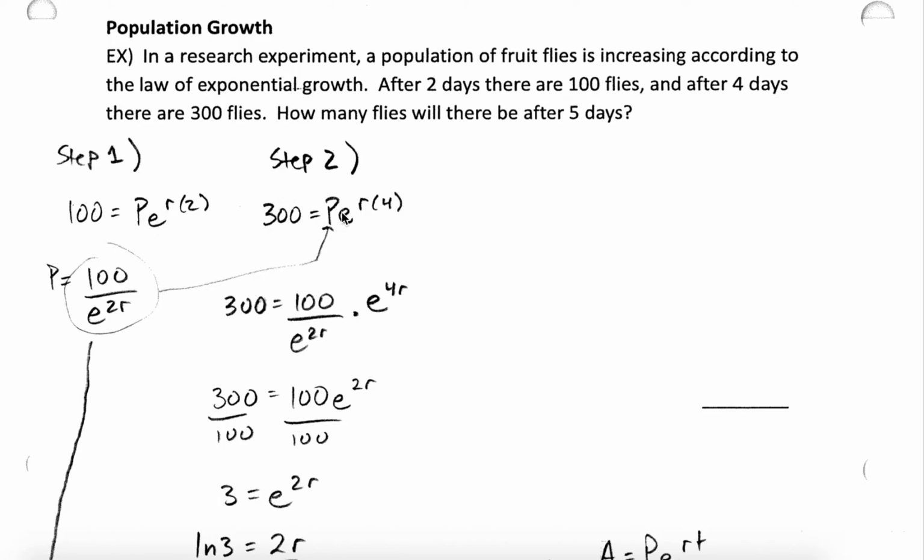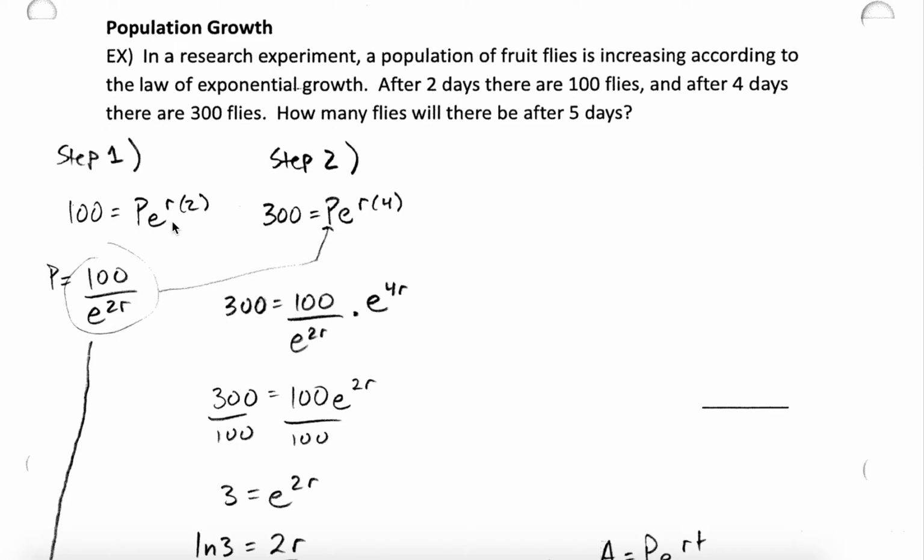If we can set up a second equation, we're going to be able to use a substitution technique and solve for one of those missing variables. So we'll set up our second equation representing after 4 days we have 300 flies. So again, missing our initial population and the rate at which they're increasing. So what we're going to do is pick one of these equations. It doesn't matter which one. I'm going to choose the one on the left though, and I'm going to solve for p. I'm going to get an expression that could be represented using r, so that when I substitute it into my second equation, the only variable I'm missing is r.